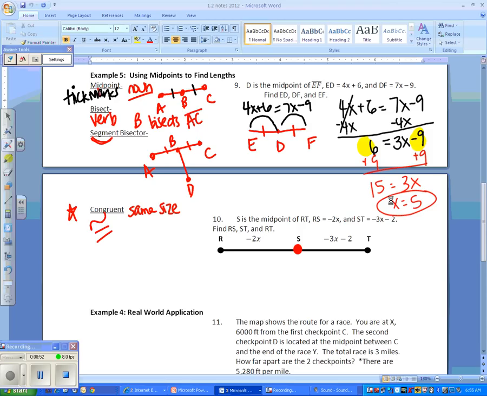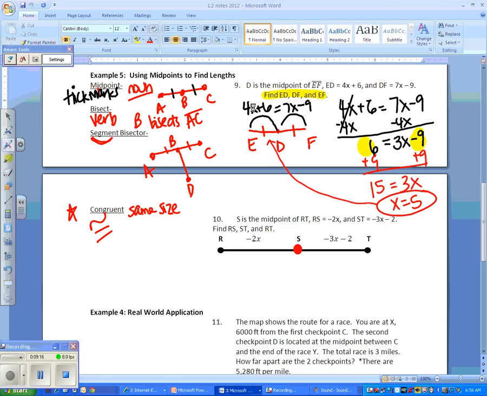And I'm going to tell you right now that most people are going to stop here. And this is the most common mistake that geometry students make. They're like, yay, I'm done, happy dance. Don't do your happy dance yet. Go back, read the question, because geometry is going to ask you mainly for segment lengths and angle measures and stuff. So that means since I want to find out what ED is, you have to take this x equals 5 and plug it back in.